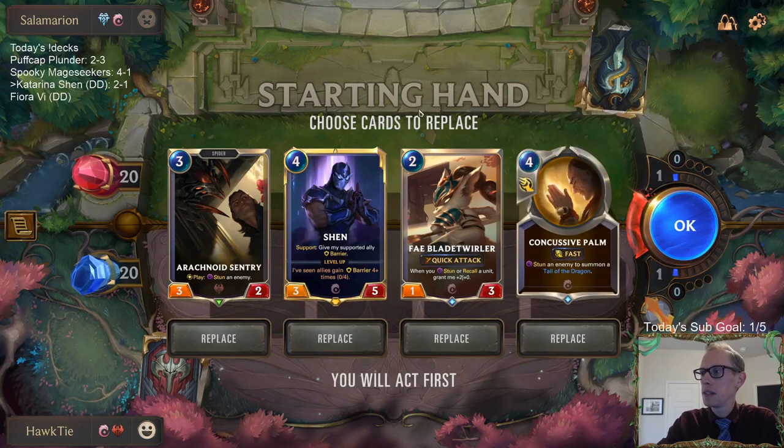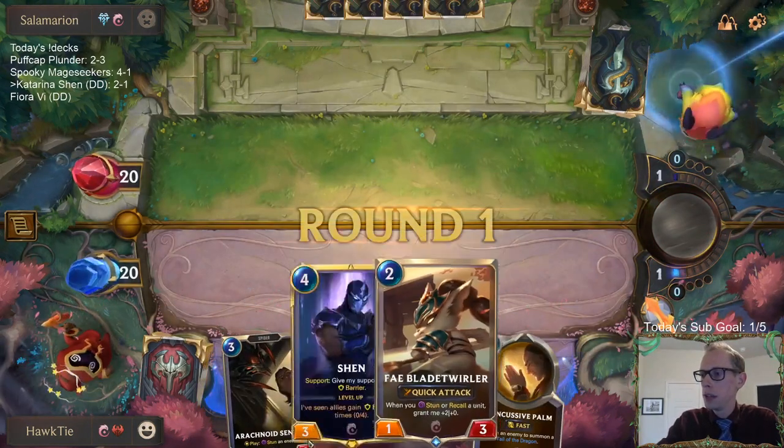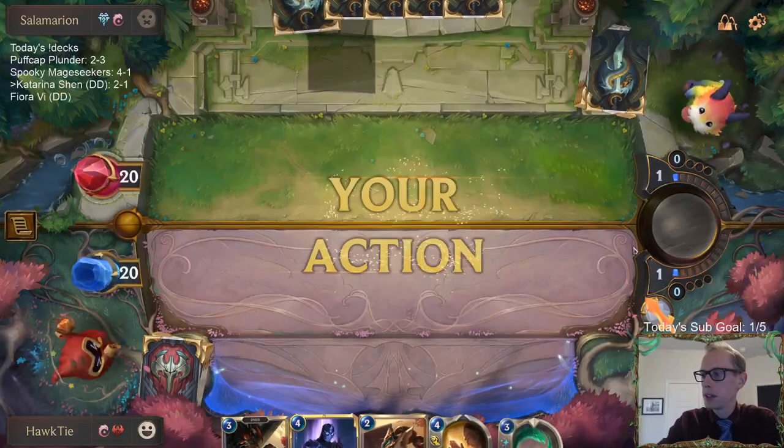I feel like this is gonna be a difficult matchup, but this looks like a good hand. Get to go turn 2 Blade Twirler and have some stun stuff along with it.